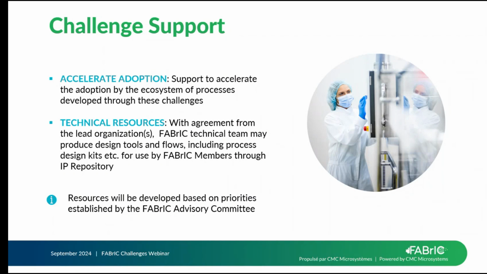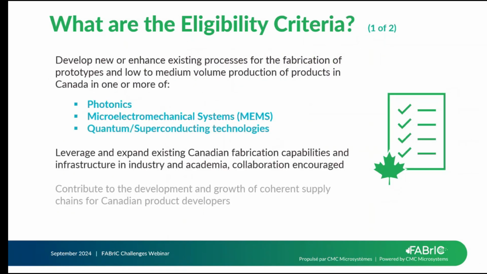I just wanted to talk briefly about the challenge support. For the fabrication process challenges, our fabrication support, which is funded by ISET, is really about providing support to accelerate the adoption by the ecosystem of the processes that are actually developed through the fabrication challenges. With the agreement of the lead organizations, the Fabric technical team may produce design kits and design tools, things like process design kits and flows, for use by Fabric members through the IP repository. The resources will be developed based on the priorities established by the Fabric Advisory Committee, which I'll talk about later on, and more about these support things will be discussed at later times as well.